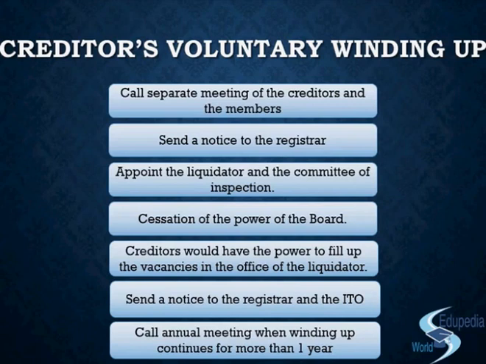And in that situation, the liquidator calls the general meeting of all the members and a separate meeting of the creditors as well. And that meeting needs to be called within 3 months from the end of the year. So 1 year has passed, now you have 3 months time. The liquidator has 3 months time to call the meeting of the members and the creditors.